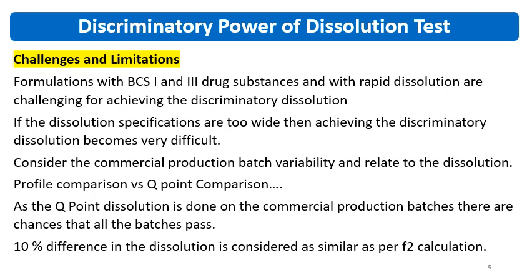As the Q point dissolution is done on the commercial production batches, there are chances that all the batches will pass. So this is very critical. In research phase of the formulation development, many of the scientists show the discriminatory power of the dissolution method by profile comparison, but they skip the point that in commercial run there will not be a profile comparison.